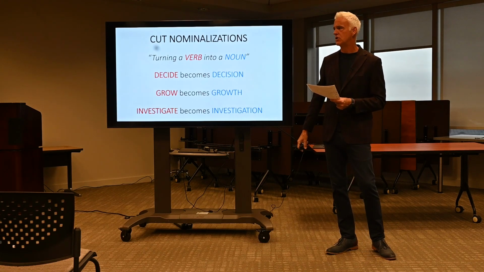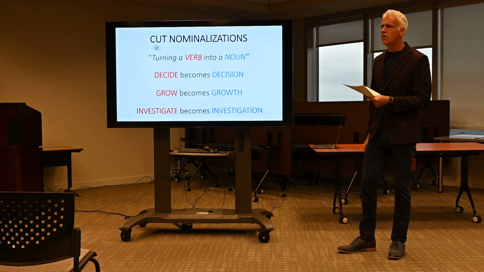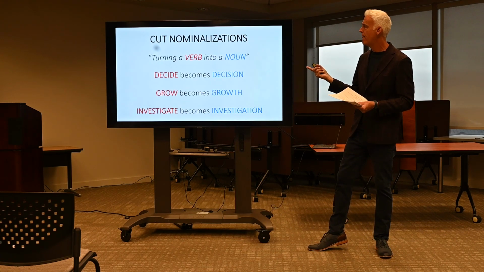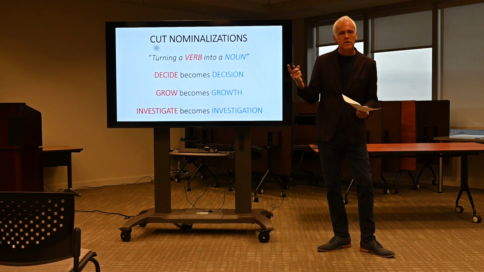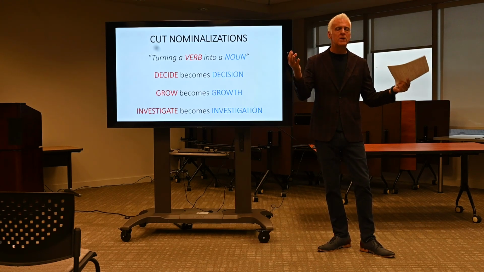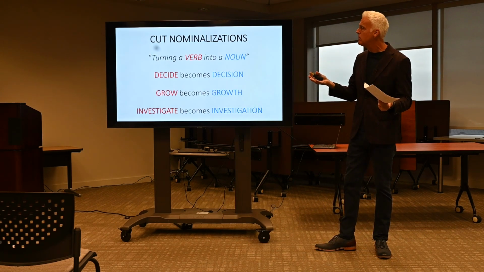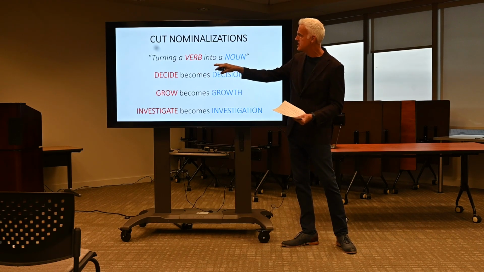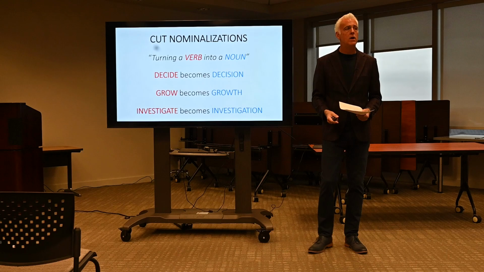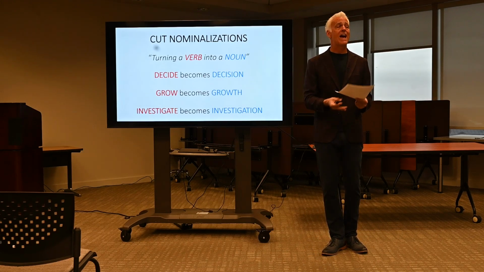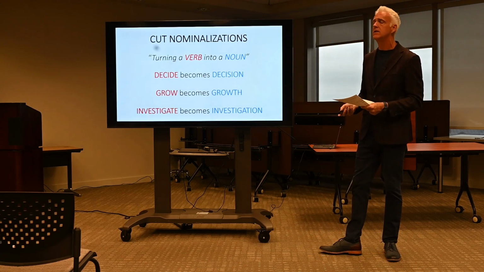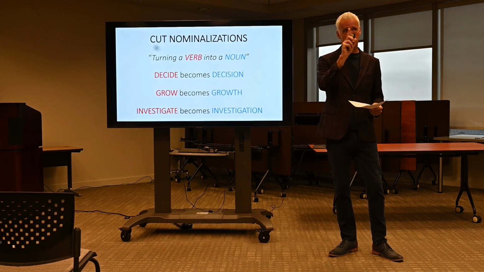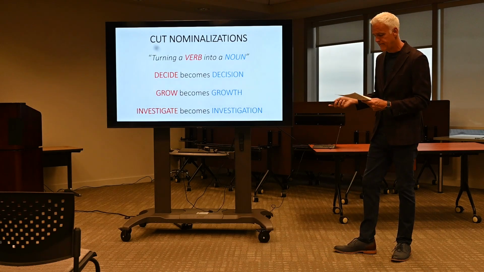So let's talk about the first way to do it. These things called nominalizations. It's just this weird little thing that we do with our brain where we turn the verb of a sentence into a noun. And when we do that, then we have to add another verb into that sentence because every sentence has to have a verb. So when you make the verb into a noun form, like decision instead of decide or growth instead of grow, now we don't have a verb in the sentence. I have to add a verb and all the words around that verb, and suddenly the sentence gets much longer. It also makes them passive, and I'll talk about that at the end here today.